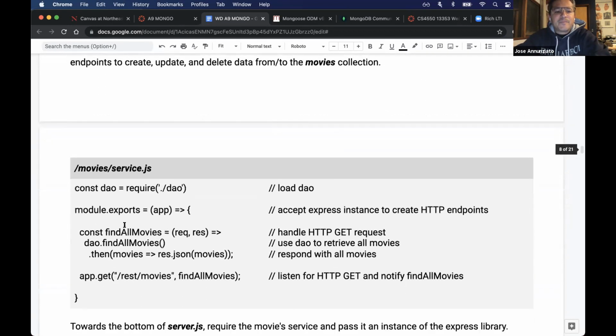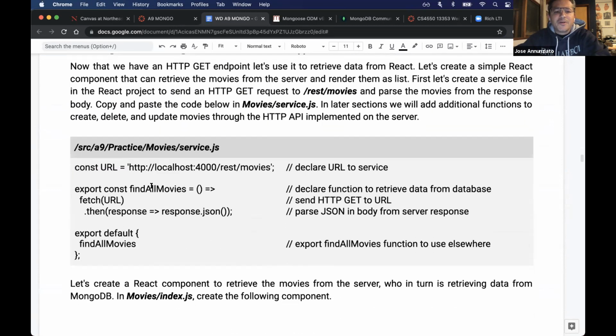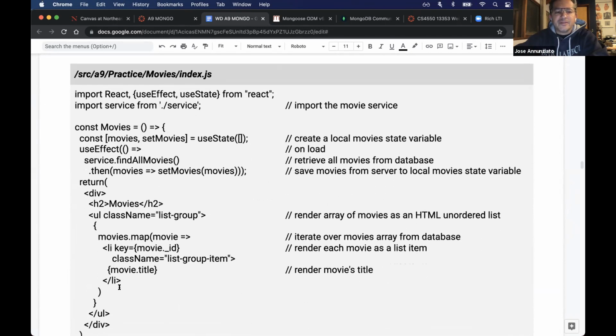And then once you have the DAO, we walk you through creating a React.js client that can send requests to the URL using the fetch function, sending a request and the server responding with that data. In the response, we parse it out from the body of the response, and then we use it in a component to render. You iterate over the list of movies.